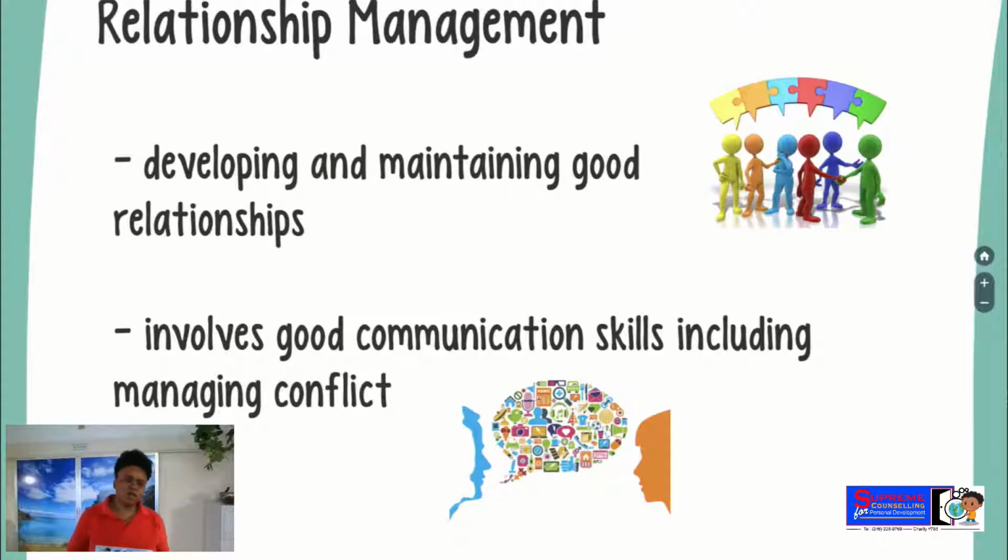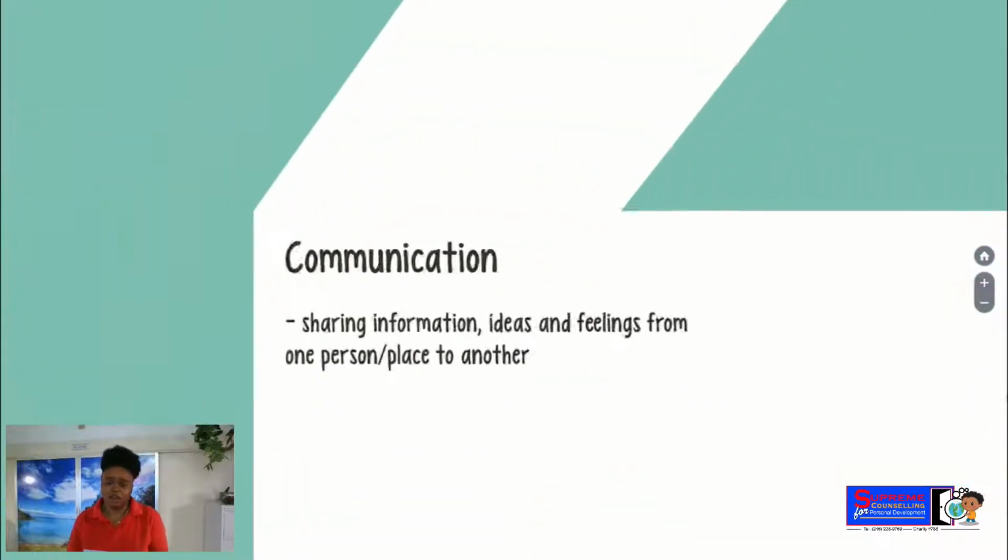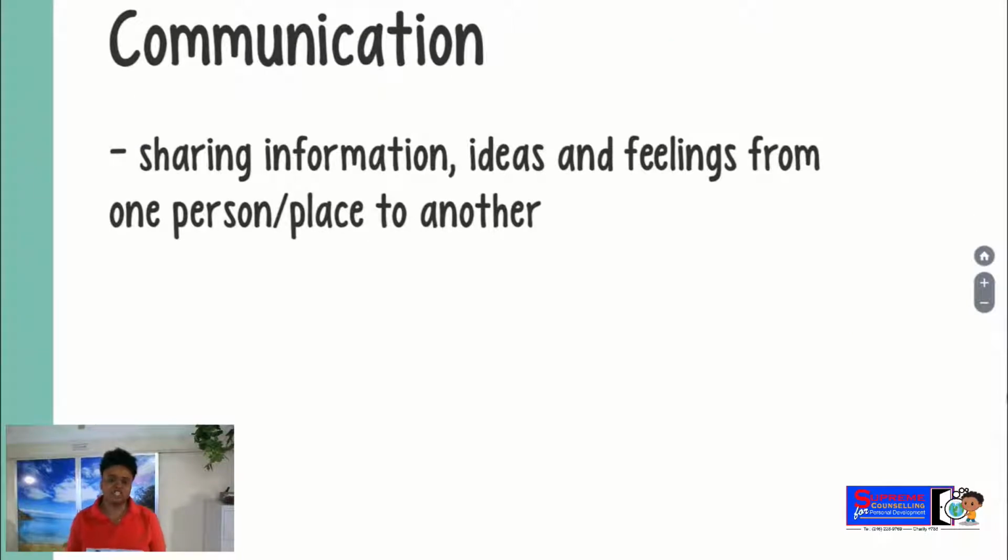But what you have to do is learn to communicate well, including communicating your emotions or your feelings, and use that in a way to manage the conflict that arises between you two. Right? So communication is very, very important. It's the sharing of information, ideas, and feelings from one person or place to another.